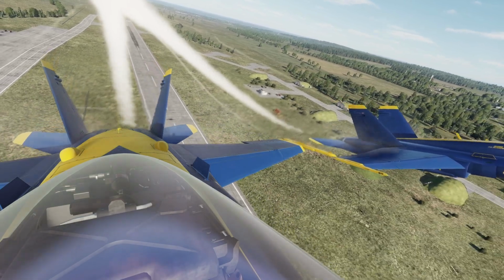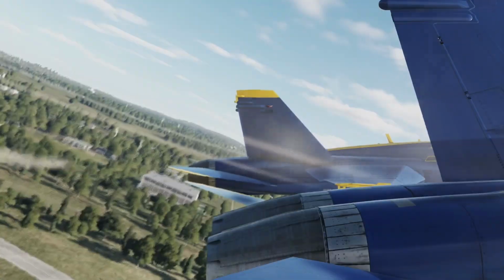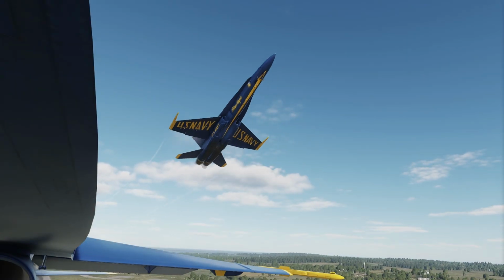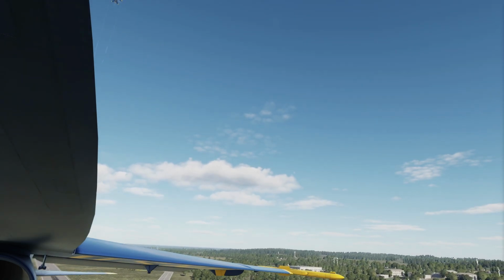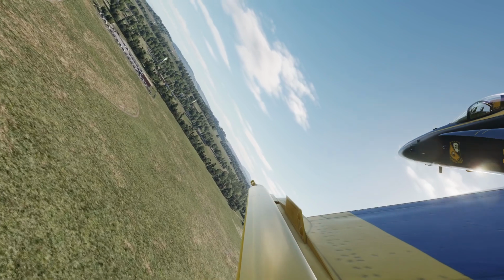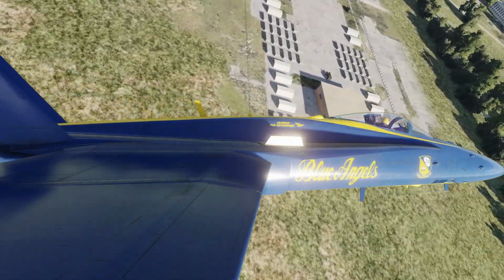At 0.3 nautical miles beyond center point, number 5 will call knock it off. Both pilots select full afterburner, with 5 leveling the nose of his aircraft and 6 pulling to 60 degrees nose high, before rolling inverted nose level. Number 5 then clears behind the crowd, with number 6 establishing visual contact, rolling out and dropping in to rejoin number 5 behind the crowd.